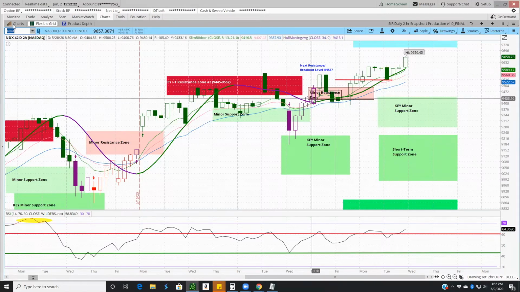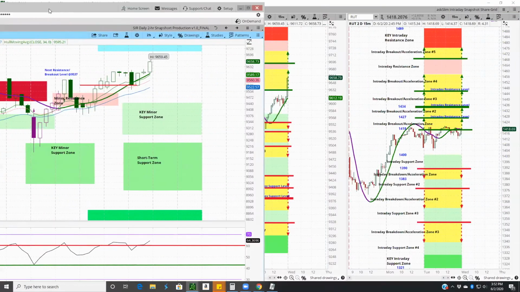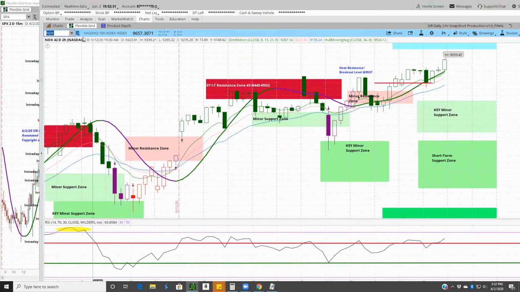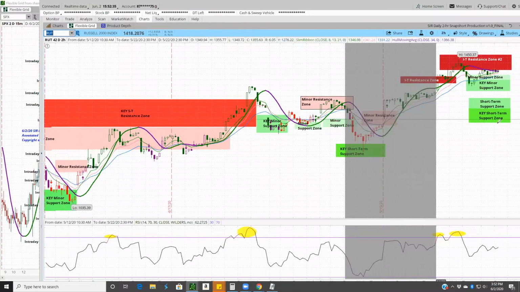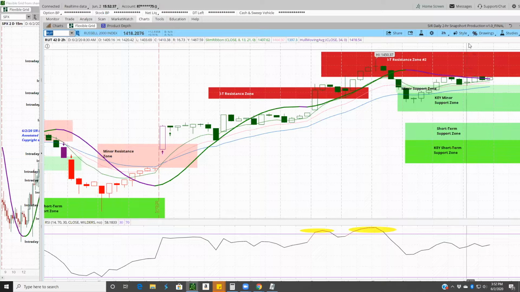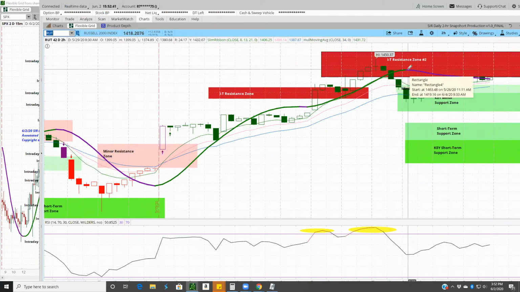Now, if you look at what the NASDAQ did today, it was in line with this. Right. So if you look at the Russell now. Yep, I'll switch it over to the Russell. You can see in here the Russell was actually giving you a weaker reading. Right. A reversal scout on the 2-hour has been negative since 5/29.